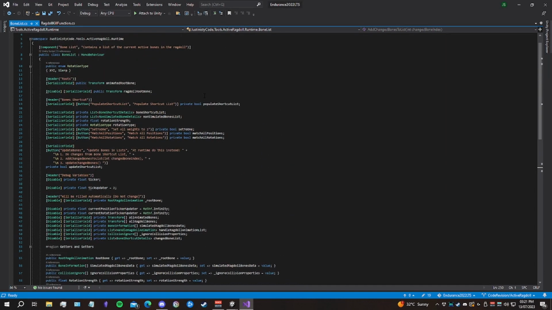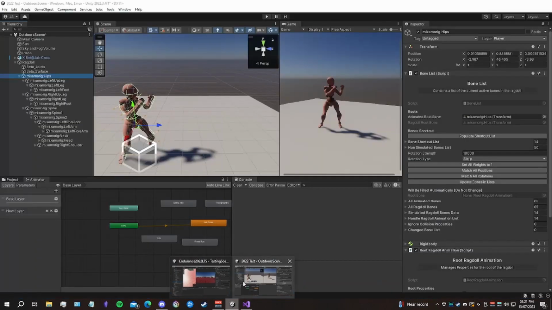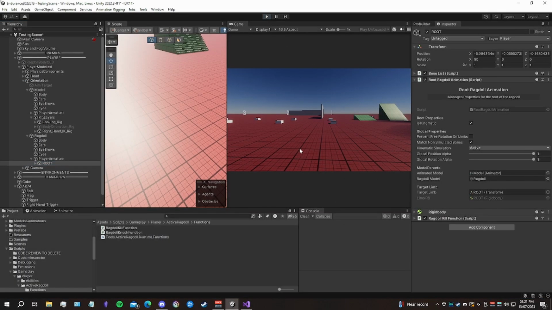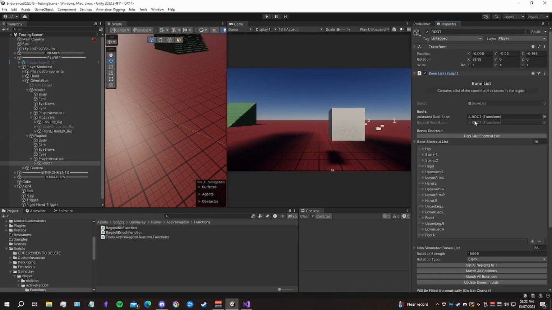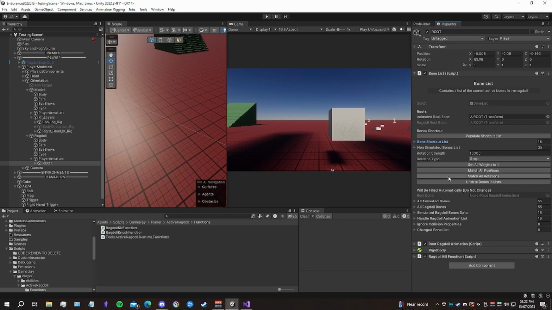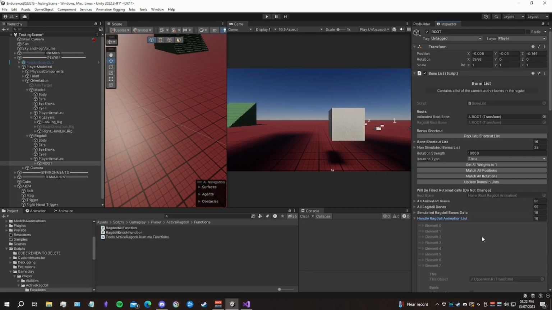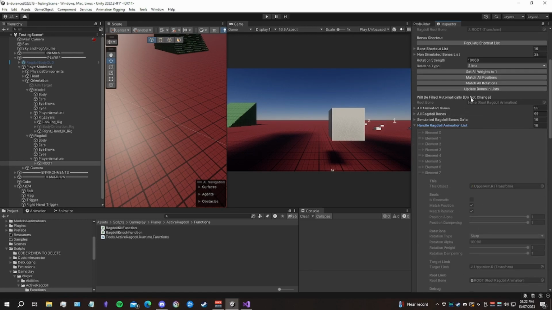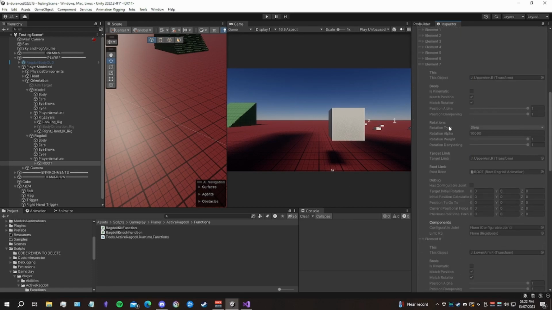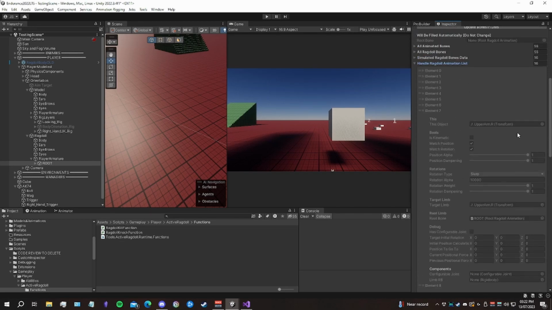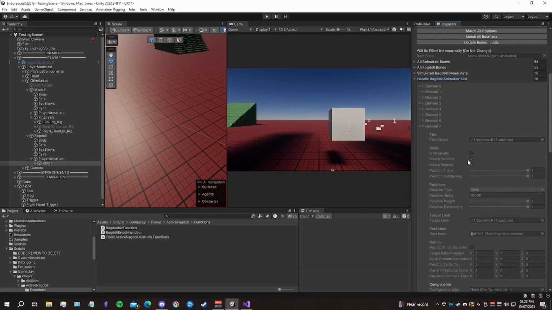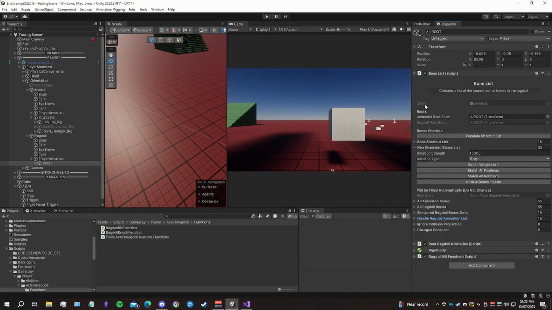This script is the mother lode, basically. It gives you all the things that you would need in all the bones. So all the information is here. If you want to look at each individual bone and how it's being handled, all you need is to go down here in the automatic section, and you have the handle ragdoll animation list, which has all the simulated bones and what they're doing. And that's pretty much it for this tool.